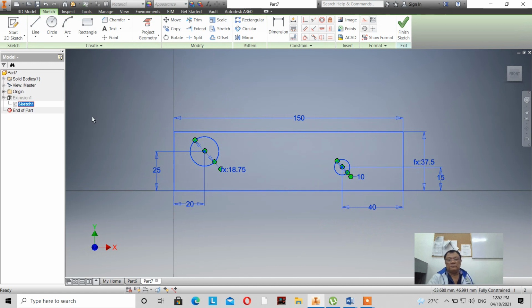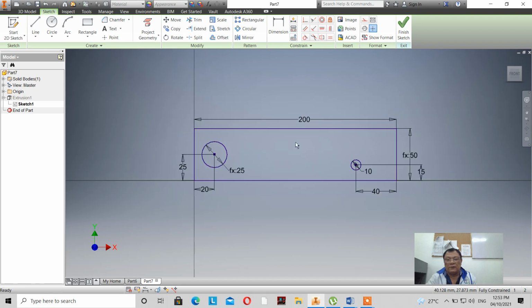There you go. So try to take a look. I will change this one to 200. Try to take a look on this dimension and on this dimension here. If you notice, this is d sub o divided by 4. So 200 divided by 4 is 50. Correct? And this dimension is d sub o, or d0, divided by 8. So 200 divided by 8 is 25.